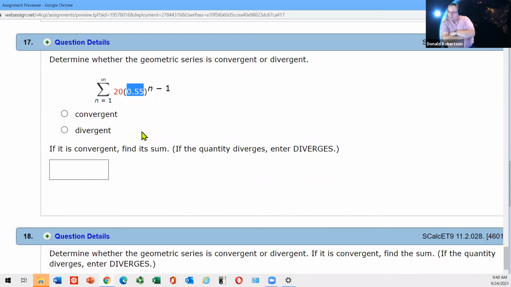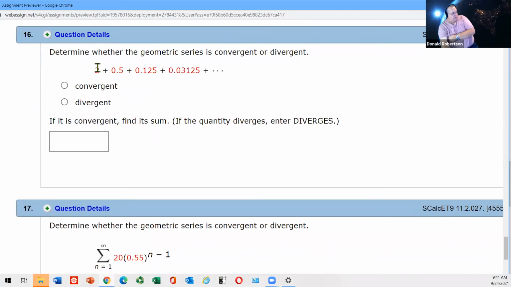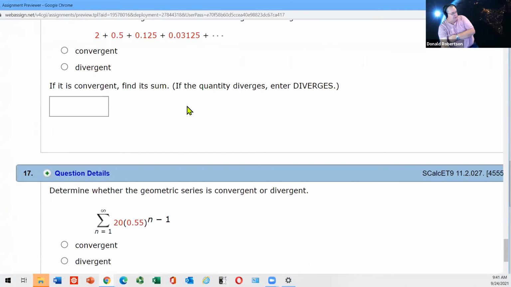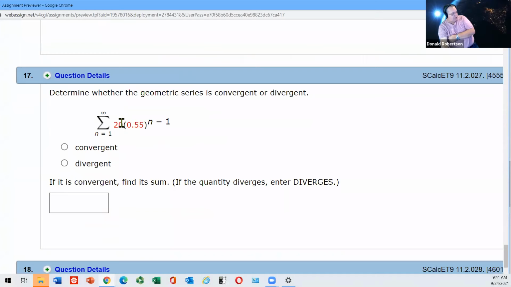Can you trust me on that? Does it seem reasonable that that's the R value? So in this case, isn't it convergent? So far, so good? Now, since it converges, don't I need to know what A is so I can do the A over 1 minus R thing? Now, getting the A value is easy here because the A is 2. And it's easy here because A is 10. How on earth am I going to get the first number out of that thing?